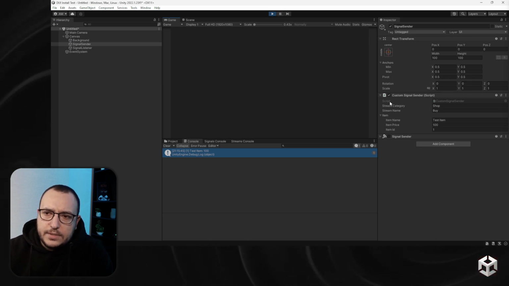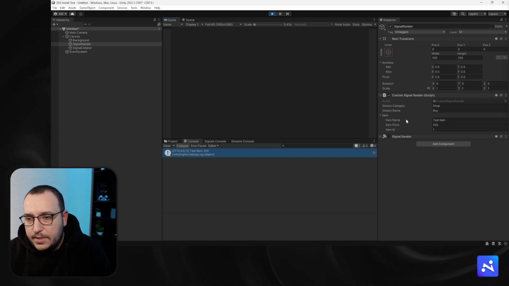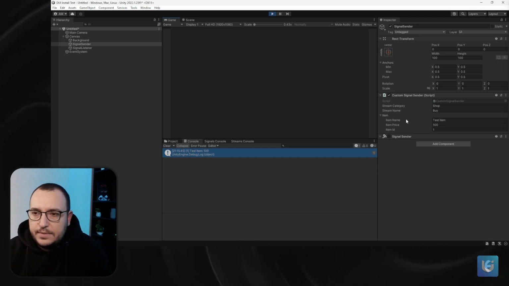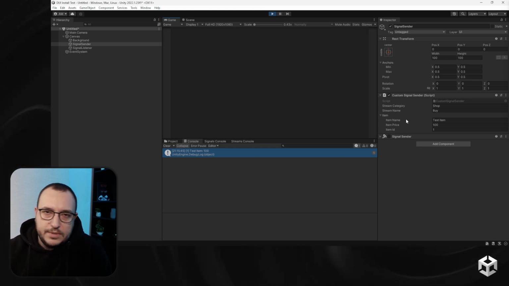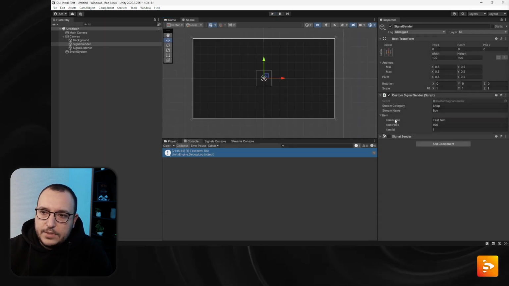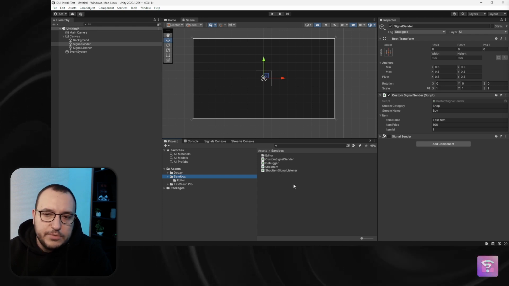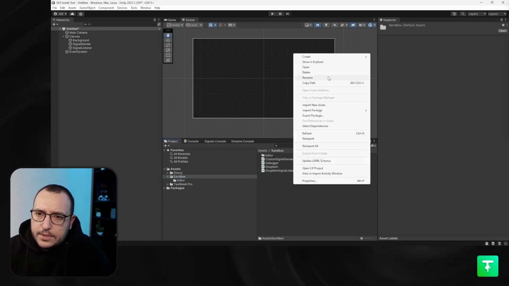All right. Let's also create a custom signal sender. So I'm going to say shop item signal sender. Why am I creating a custom one? Well, for example, if you're creating for your team and they do not know how to use the signals, you may want to give them components to send and to receive in order to communicate without writing code, right? So we've created our shop item signal listener. So let's create a shop item signal sender. It's just as easy.